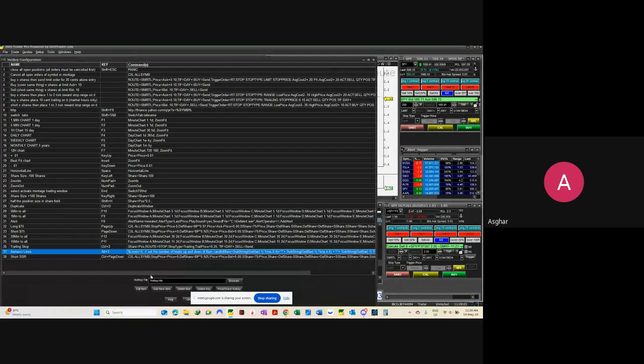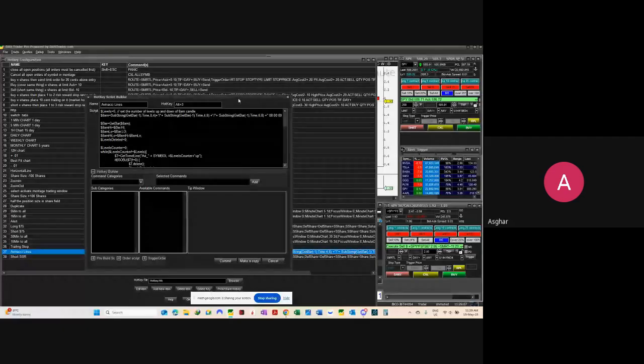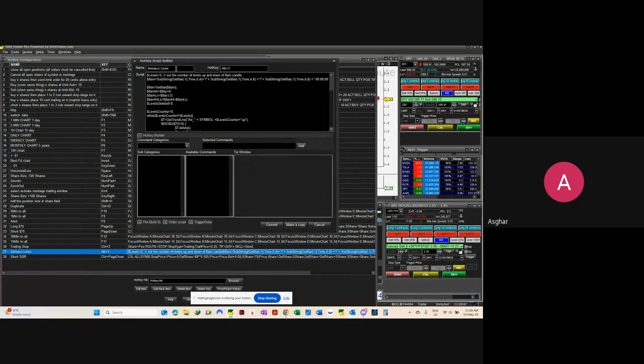For example, I already have that, but you can add it as a new item. Just click edit. Once you do that, you put any name you want and any hotkey that you want. In this case, I put Alt3, and you can copy and paste the script that Ziad has shared, which is also available in the PDF. I don't want to copy it and send it here in the chat box because it may have some missing characters, so you just copy and paste it from the PDF.